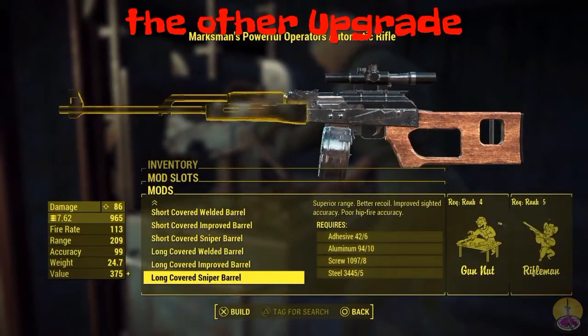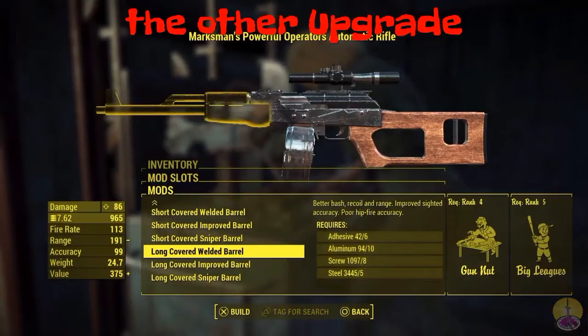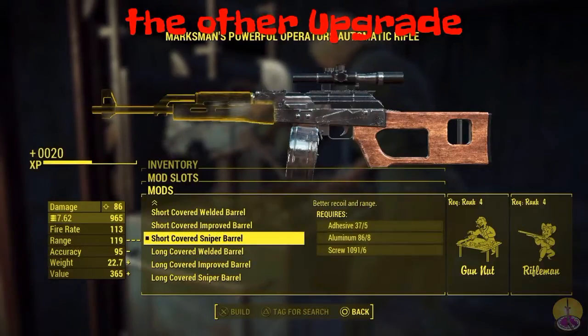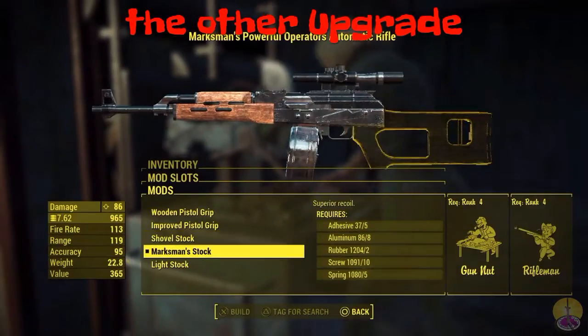Now we still got a lot of barrel choices. Look at all these. Short covered, long covered. Whatever, I'll take a short, I don't know. It's just too many options. Yeah, I'll take the short covered sniper barrel and see how well that works. It might improve accuracy from the hip.